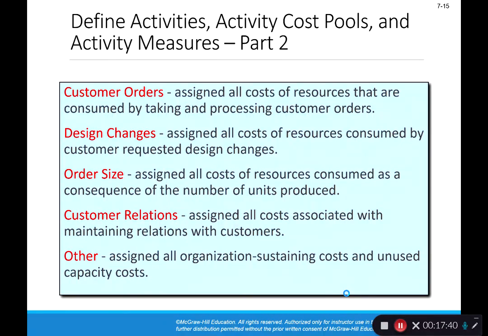So again, the hardest thing about ABC is not what we are going to do in the classroom. The hardest thing is figuring out which cost pools are appropriate, what the drivers should be for each of those pools, and how much cost gets allocated to each pool. That's really the hard part. We're going to be given the cost pools, we're going to be given the drivers, we're going to be given the percentage of costs allocated to each pool, so all we're going to need to do is the math. And that's what we'll begin to do as we move into Part 2 of this lecture series.